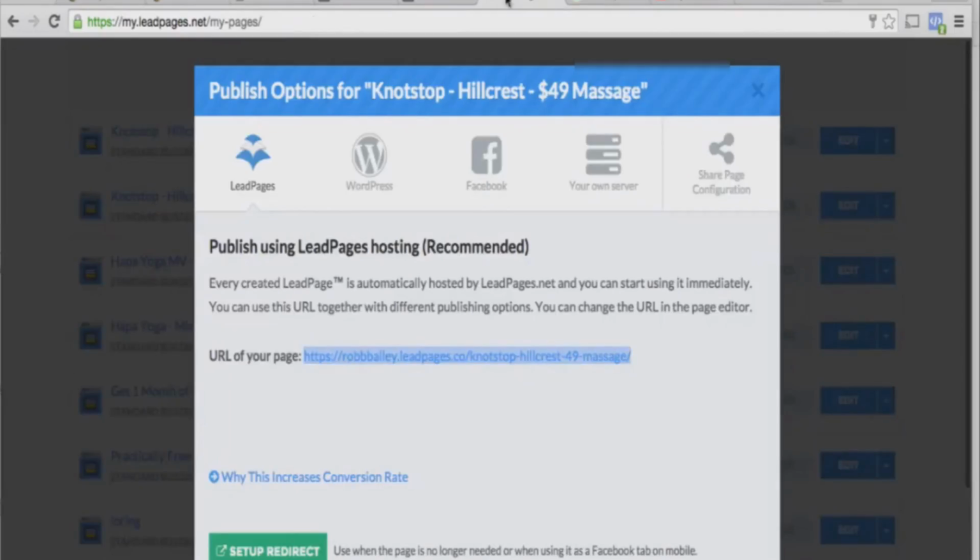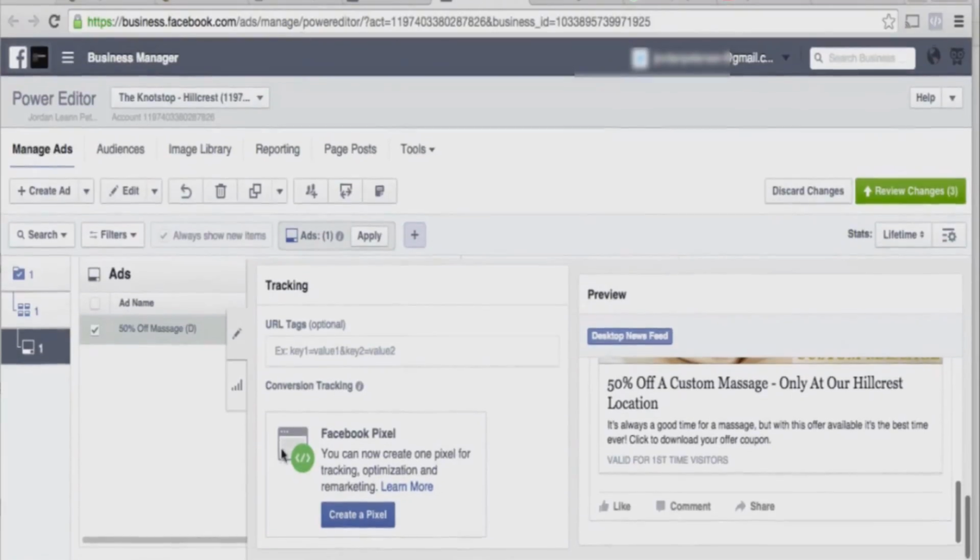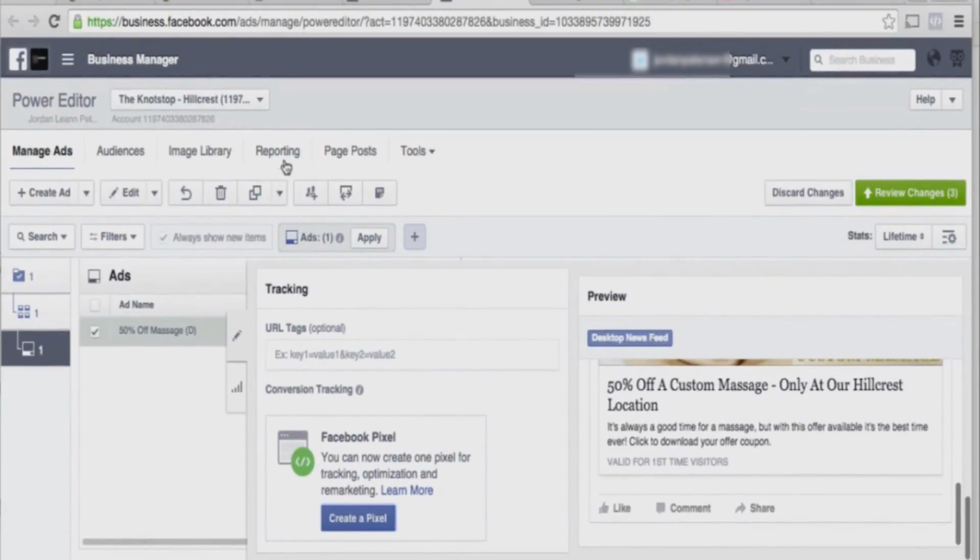So now what we want to do is grab that pixel and put it on the landing pages so that we can track the visitors and retarget them and figure out how well our campaign is doing, and be able to let the pixel help us get new, better customers for our client.